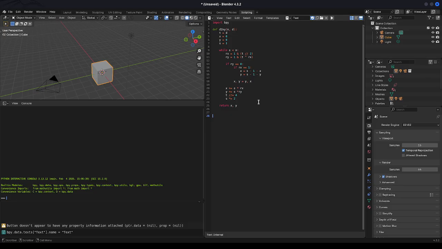Next we'll need our drawing function. We can call it something sensible, like create Hilbert curve, and this is what it will contain. So def create_hilbert_curve, with parameters order and size.